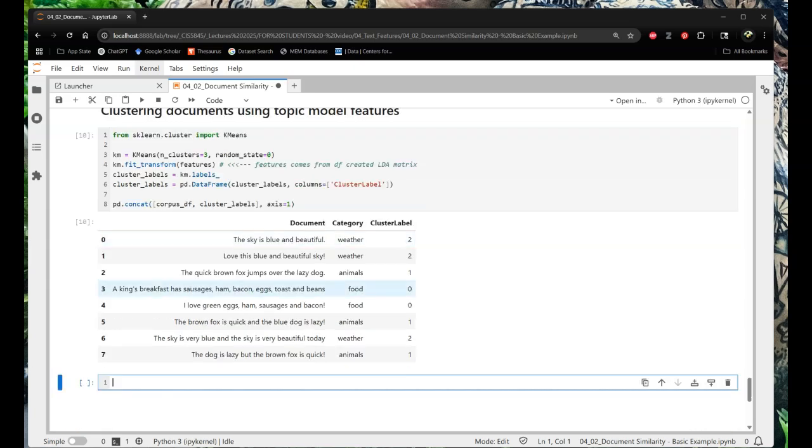The k-means clustering basically helps us interpret the LDA output. We can see that documents 0 and 1, as well as document 6, belong to cluster 2. Documents 2, 5, and 7 belong to cluster 1, and these two in the middle belong to cluster 0, and you can see they easily match up with the original category that they were designed for.